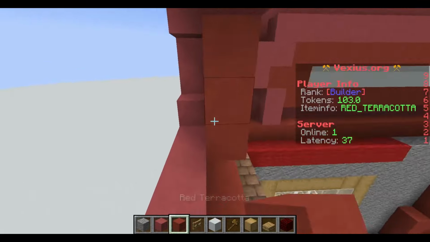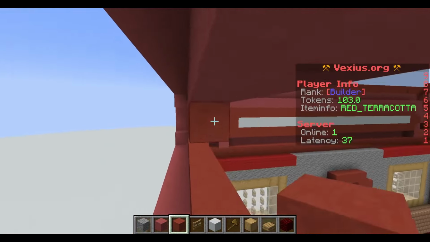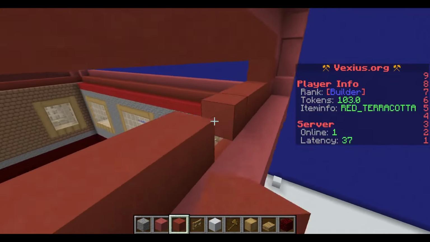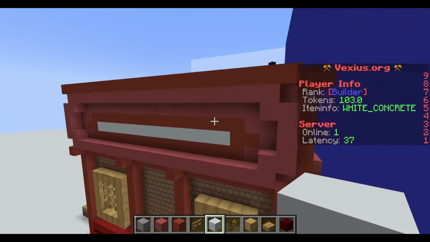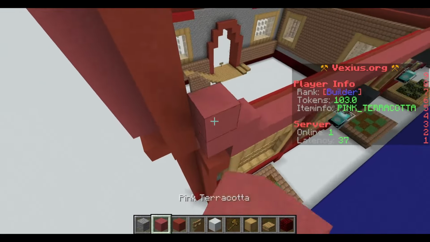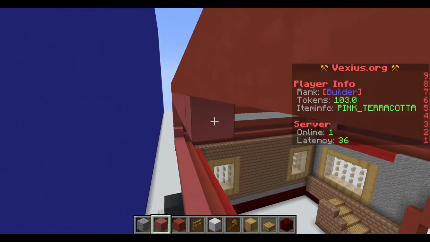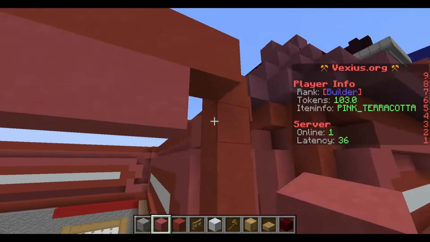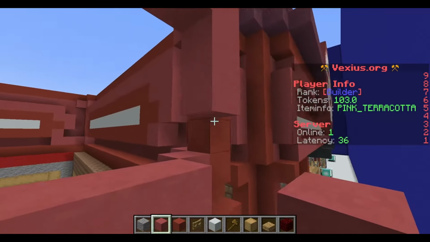From there, you're going to squeeze in your white concrete in the middle. After you place down this red terracotta. Sort of like a toothpaste line. So your white concrete goes in the middle. Just like that. Same is going to be over here. You're going to have your weird squiggly line. Followed by going across on red terracotta. But you're not placing red terracotta. It's pink terracotta. Then you're going to do your squiggly line again, followed by the weird end.